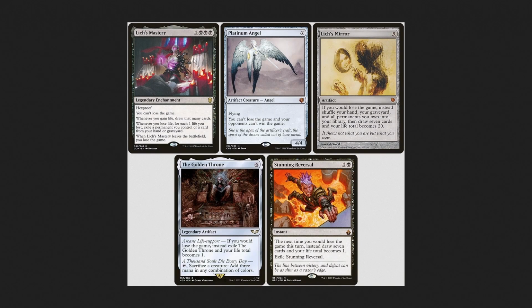Among the you-can't-lose-the-game effects, we have Lich's Mastery, Platinum Angel, Lich's Mirror, the Golden Throne, and Stunning Reversal. None of these cards are going to work simply because either they're too expensive or they have too significant of downsides. For example, Lich's Mastery and Platinum Angel are 6 and 7 mana, but even the other ones, Lich's Mirror at 5 and Golden Throne and Stunning Reversal at 4, are all pretty expensive. But there are the other downsides.